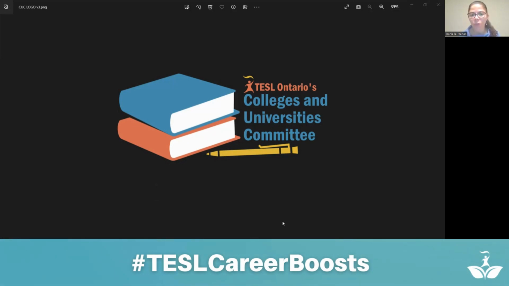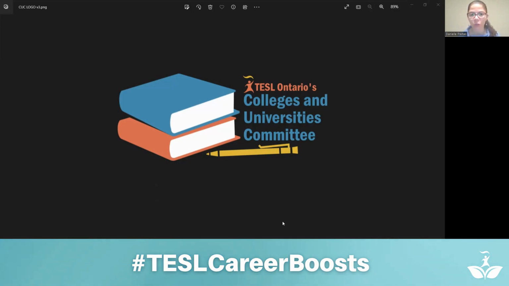Okay. More information about the partial load position can also be found in the current Academic Employees Collective Agreement. Now, the hiring process for contract faculty usually involves an interview with the associate dean and the program managers or the coordinators.